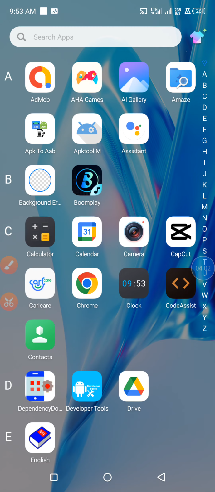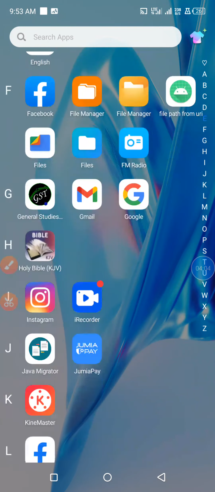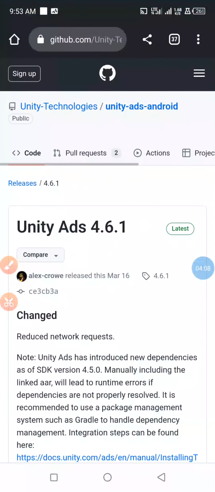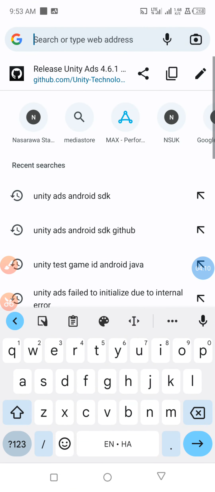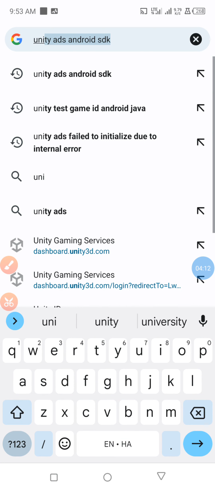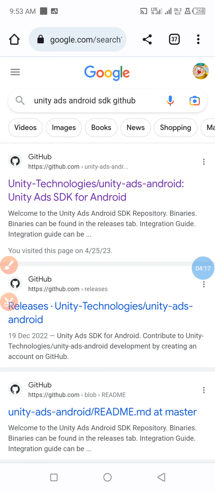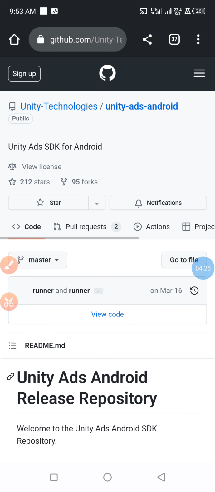So now let's go to our browser and do this quick search: Unity Ads SDK GitHub. Why are we doing this? Because Code Assist doesn't add some libraries, for instance, the Unity Ads library. So we click on it. The Unity Ads library has some zipped libraries inside the main library.